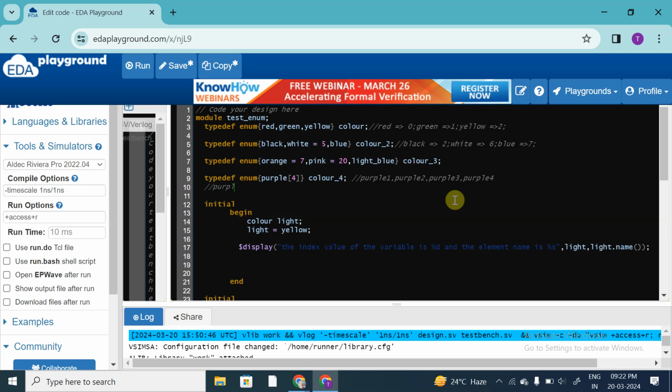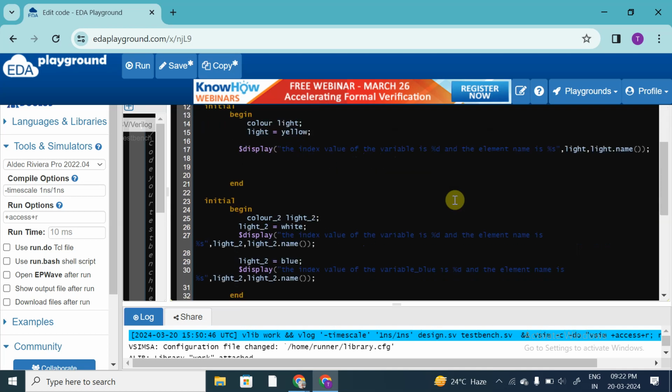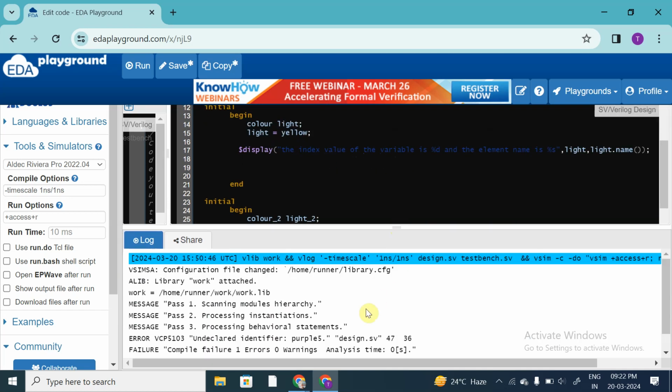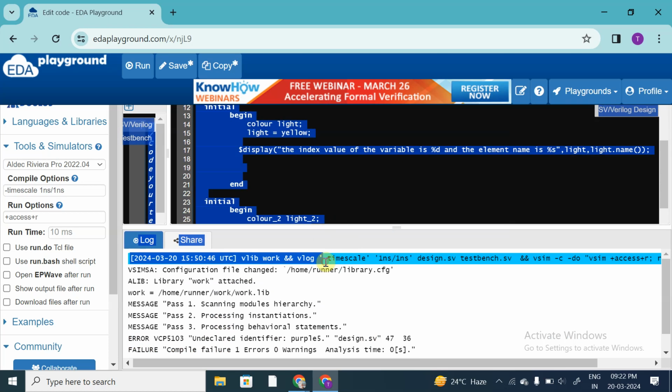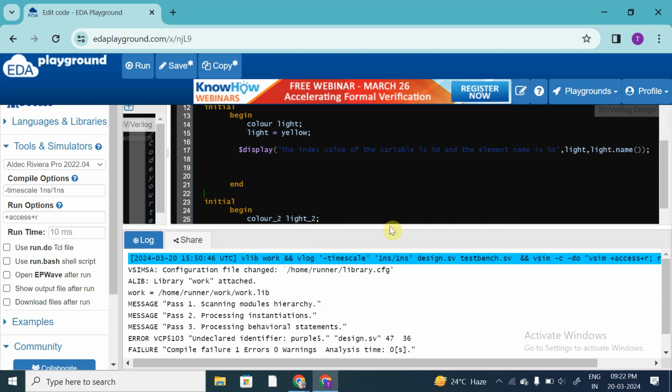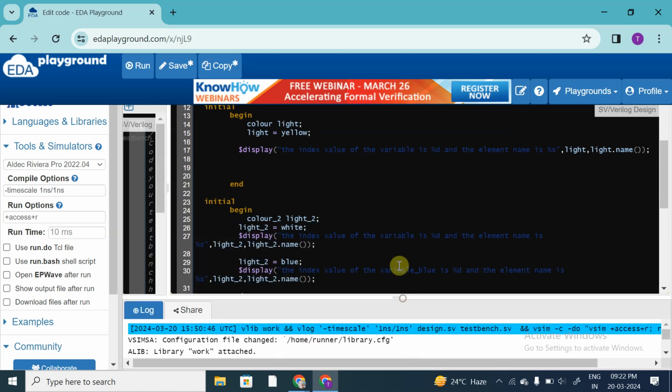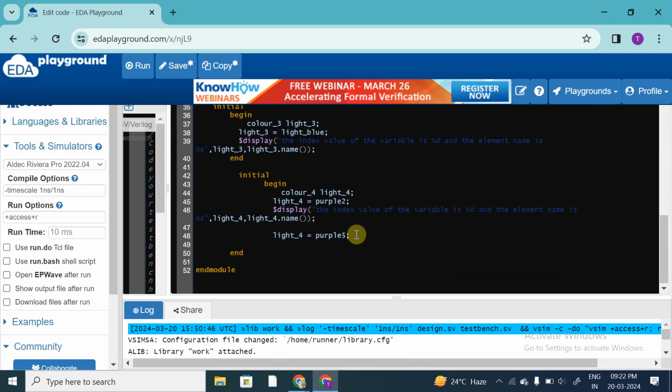For purple 1 we are getting the index value as 1 and for purple 2 we are getting index value 2. Here we can see, okay, this is the previous one. So we will see the index value also, what we are getting. I will remove this.